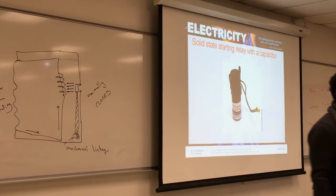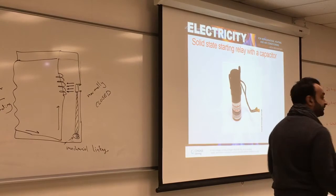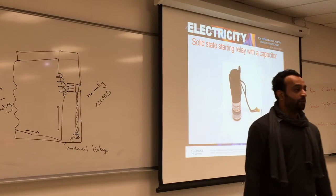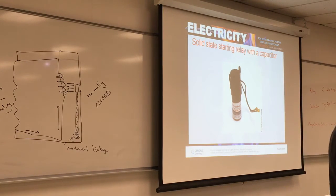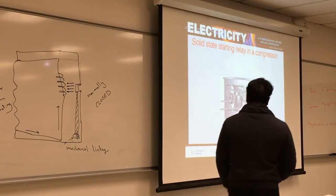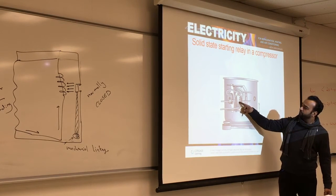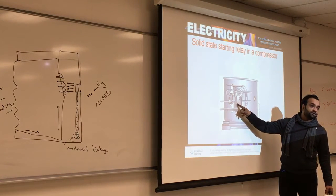And again, motors are very involved. Fixing them is very involved, has to be in the shop, so it's better to have a motor that will stay there and keep things from the outside that you can change completely. If you look at a compressor, you'll see the startup winding in here connected to the solid state relay.